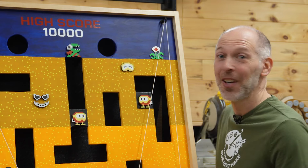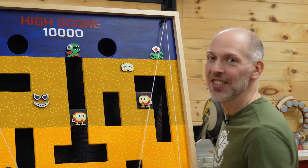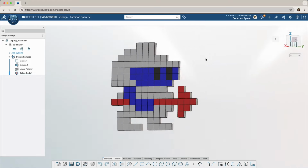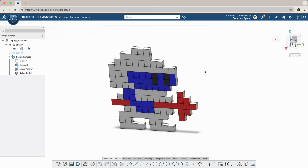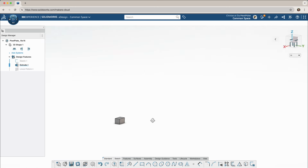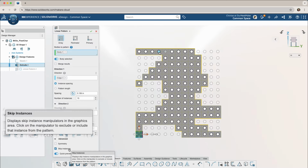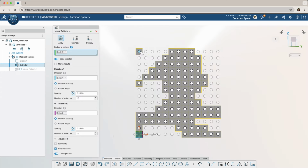We really got to geek out when we made these 3D printed characters. It was a blast to recreate this iconic pixel art. We used Xdesign to make the 16 by 16 characters within that 2¼ inch unit square. Similar to how we modeled the game board, we first built one square and then patterned it. Then we used the instances to skip behavior to remove all the pixels we didn't need.